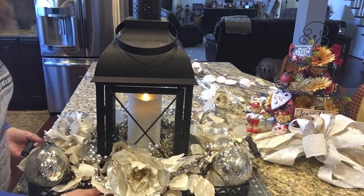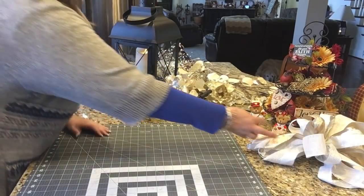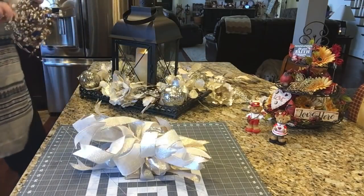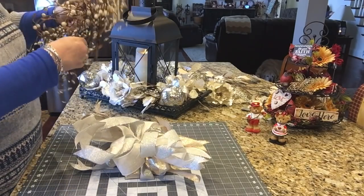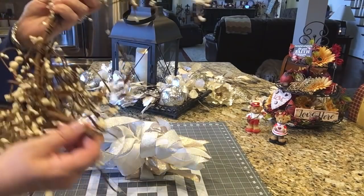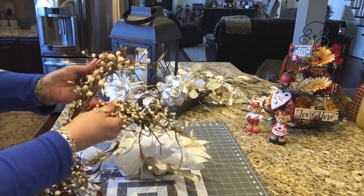Let me move this back a little bit while I work with the bow. All right, first thing I want to do is to attach this pipberry garland to the back of it. And I want this to be the top and this to be the bottom because I did cut this from something else and I want this to hang down and this to be kind of flouncy and full at the top.